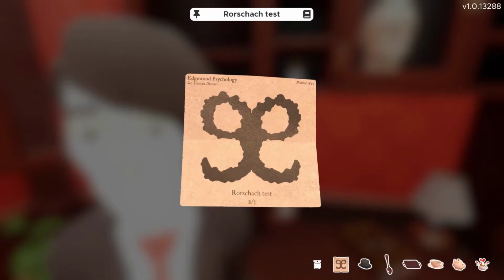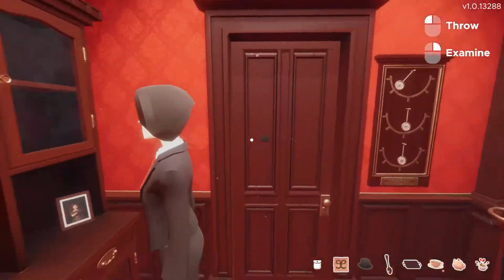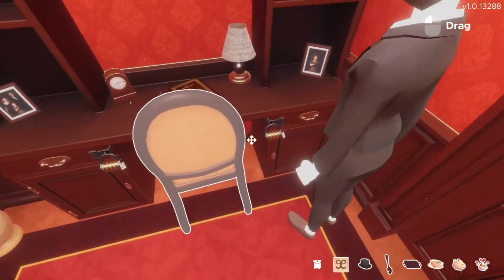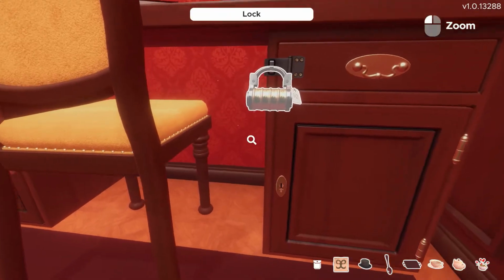Edgewood psychology. Oh, printed. The lock right here has a tag of IQ on it, and it only has four digits. Are you seeing that? Exactly, right here. Locked right there. It disappeared. On both IQ? On both sides. Oh, okay.